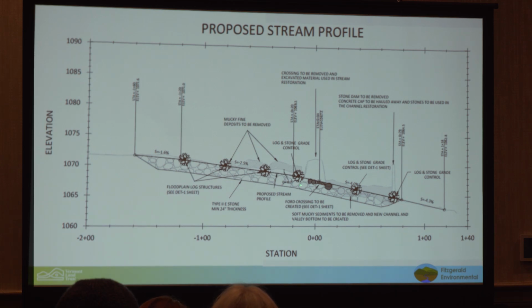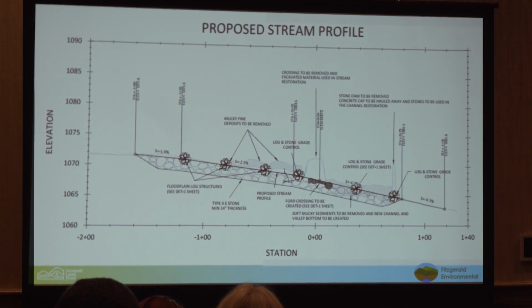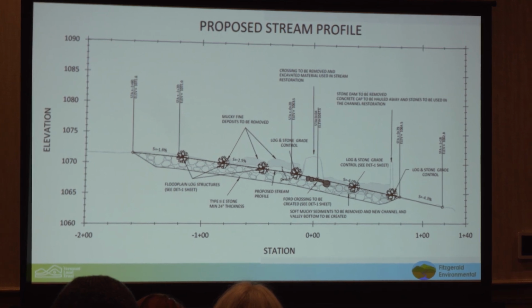So this again used roughness elements, but we also used more stone, and kind of wanted to hold that channel bed in place and prevent any down cutting. So a lot of stone was installed below the channel to help shape that channel. And in addition, the house was there, so we needed to make sure there wasn't too much vertical or horizontal adjustment.